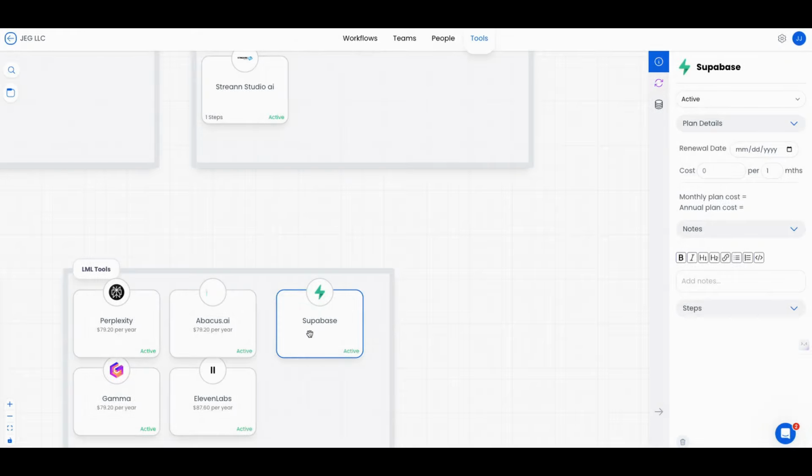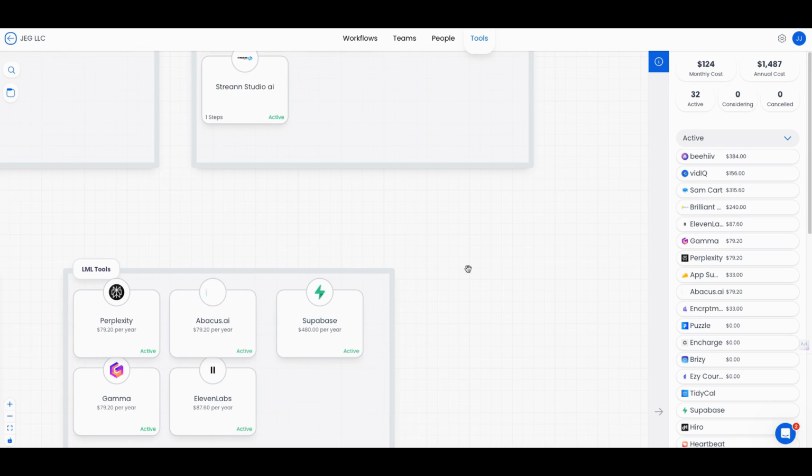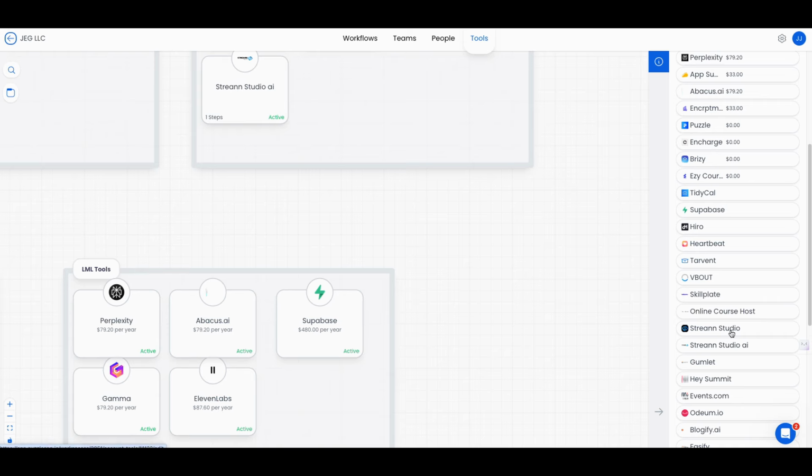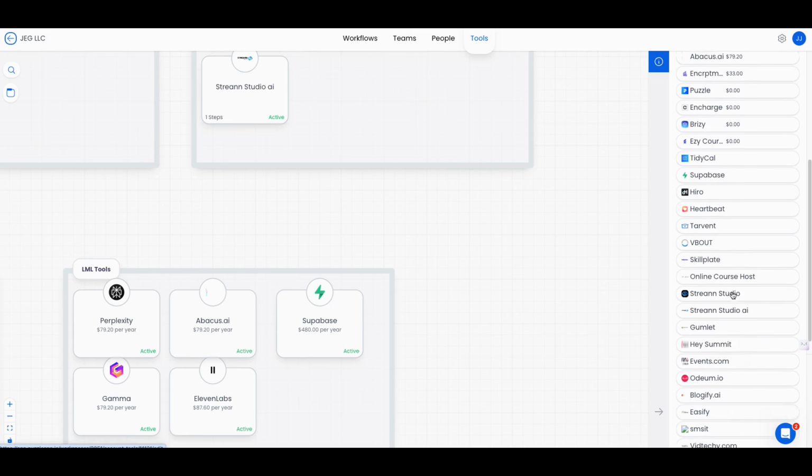To connect that with, Supabase is here. And let's say I'm paying, I don't know, $40 a month. So we'll just put that in there. So I'm really paying $480 a year for my Supabase, right? And it's just how you can look at it and calculate the cost. So now my monthly cost is $124, right? And an annual cost of $1,487. But you've got to think, if I'm making six figures, my overall cost is low because I have all these. And people say, "Oh man, why do you have all these LTDs?" Because I can generate income for one-time costs, right?